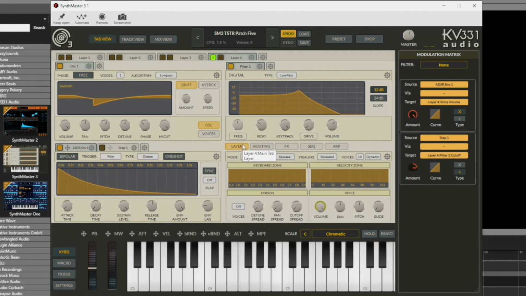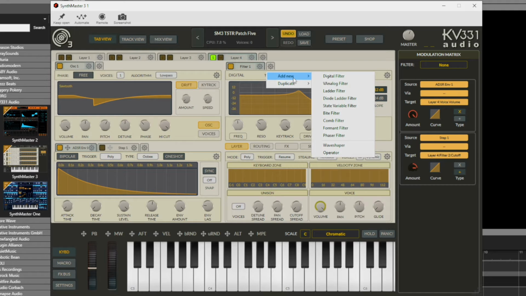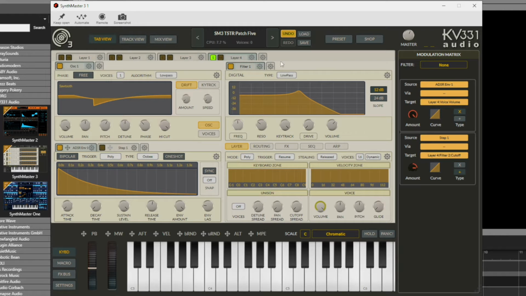Right, okay, so I want to point out a few things before we start. I'm just finishing off this patch for you, but there are things that they've asked me to highlight for you. So it's a totally dynamic environment now. You can add, remove layers, add, remove modules to layers, copy, paste, load, save modules easily, undo, redo each edit action. You can have up to 16 layers, 16 modules, that's oscillators, filters, wave shaper per layer. For example, we can go in here to the filters, add new filter. We can choose from any of these or a wave shaper or an operator to add. And you can have that up to 16 per layer.